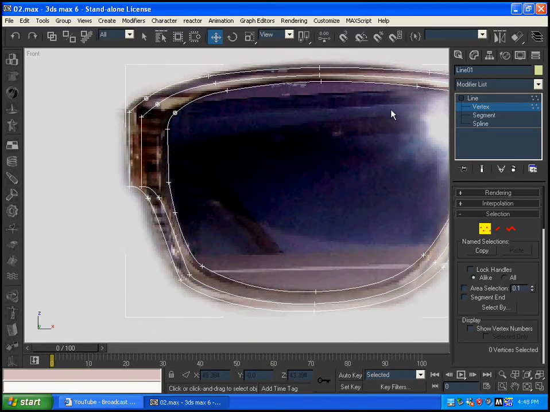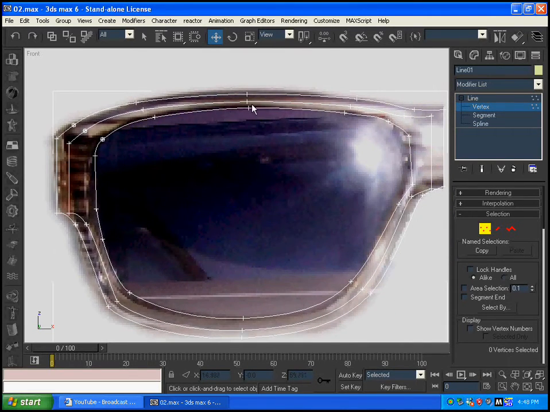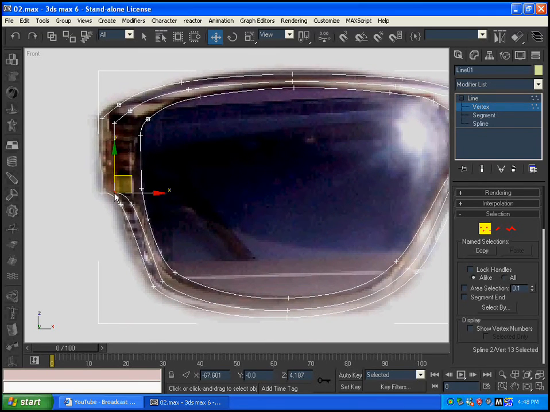Right, okay, this is for this central line, this central spline here. This spline is a transition between these two splines, which plays a very vital role to give you a definite bulgy kind of shape for a spec or for a glass or for a frame. Right, okay. Let's tweak this one, because it shouldn't be here, because this is a transition, as I said, it's a transition between these two lines.